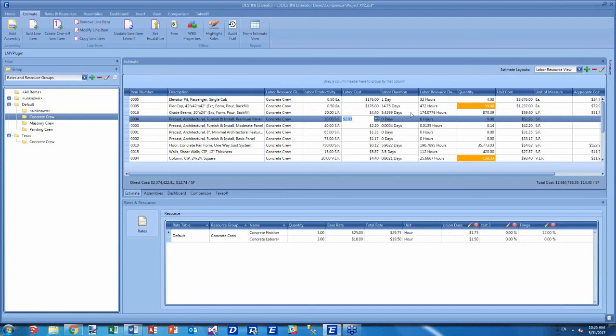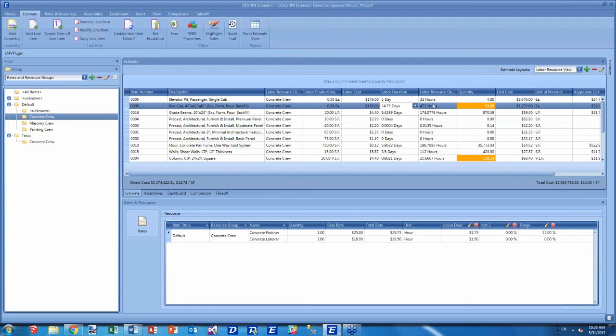We also exposed not just the crew duration, so the crew hours, but also all of the man hours on that crew. So this is what we might have shown before, would be the labor duration. Currently, I've got it represented in days, but also now you can see the total man hours on that crew for the concrete being applied. At an extremely high level, that would be most of the large-scale pieces of function.